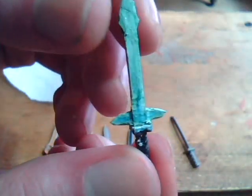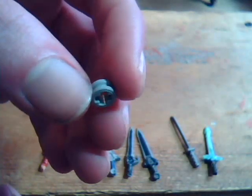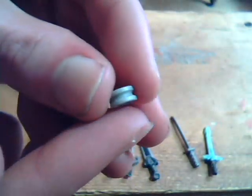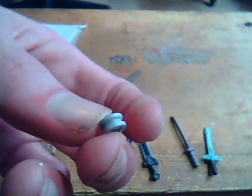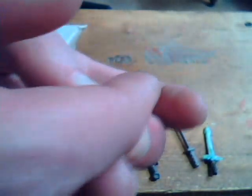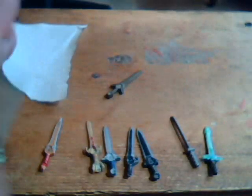Usually if there are any details that need to be added I'll use paper and tape for that, such as for Kirito's Dark Repulsor. And for hilt guards — I think the only time I did this was for Asuna's Lambent Light — I took a piece and cut it in half down the middle. It took a very long time carefully going over it with scissors, using them like a chisel, and eventually it finally came in half and gave me the piece needed for Asuna's Lambent Light.